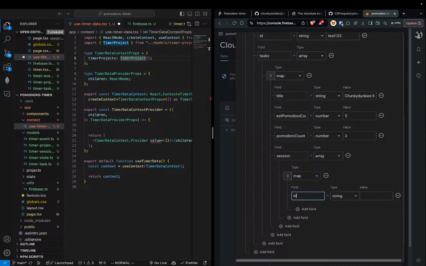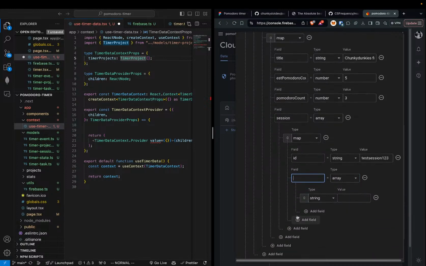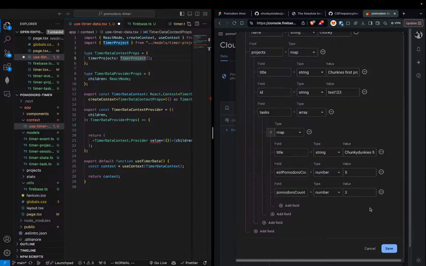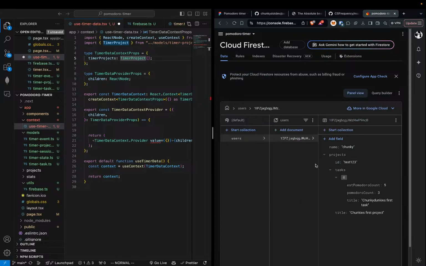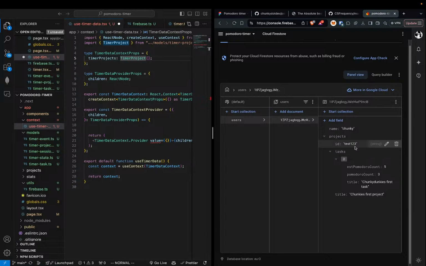An ID, string, test, session, 1, 2, 3, and we will have an array. Or this could be empty actually. Yeah, right, so we don't have any sessions. We need to create a session. There we go. Chunky with projects 1, 2, 3 with the name chunkies.